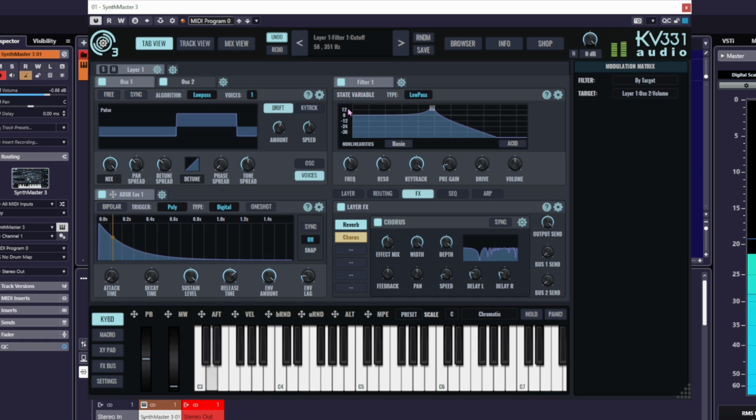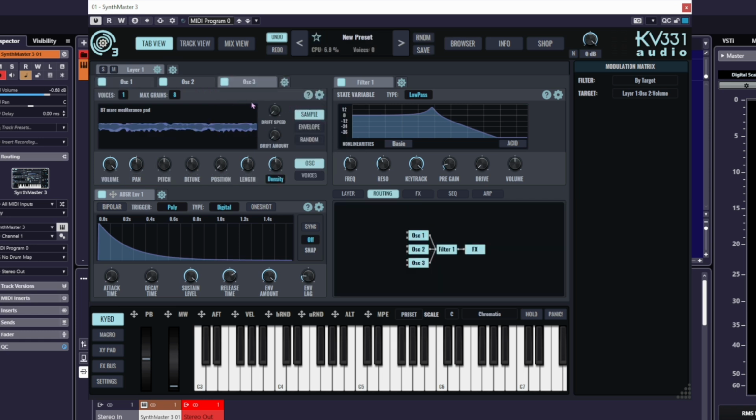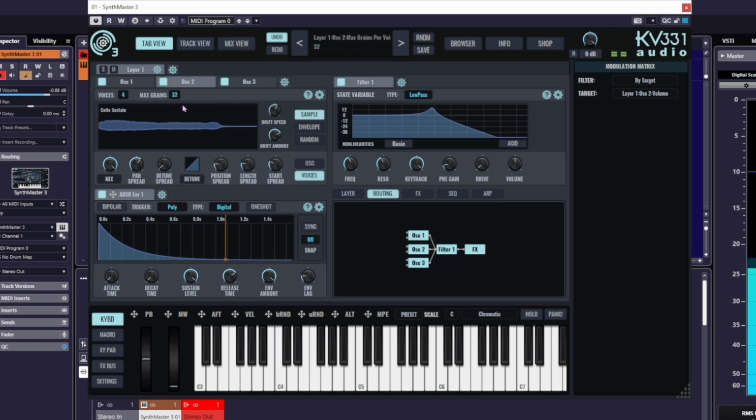It's polyphonic, of course. So there you go, guys. There is a look at the new granular oscillator, and you can add 16 of these per layer. You can, of course, change this one out to a granular as well if you wanted to, or add another layer and add a different granular, or just go in and add another granular oscillator in here, and now I've got 3. And this one will be utilizing the default grain sample they're using for the grain. And we could just randomize all of this stuff, see what we come up with.